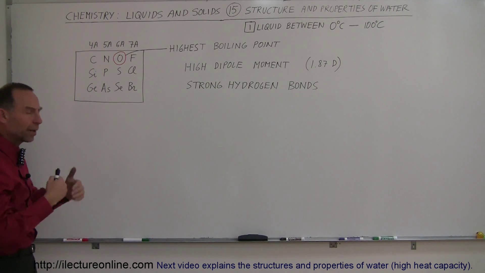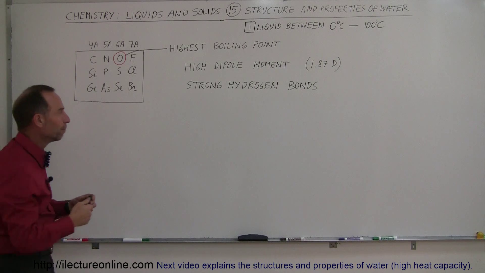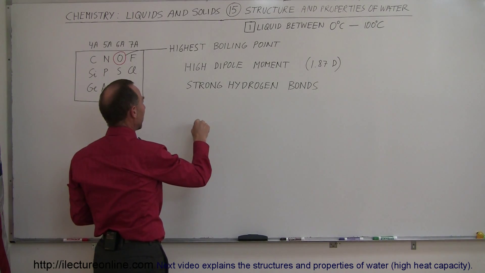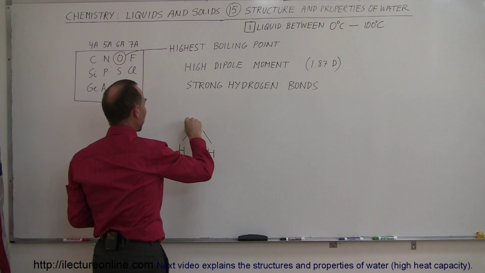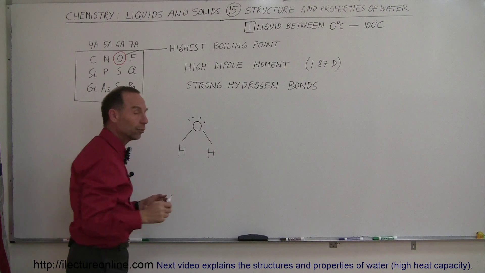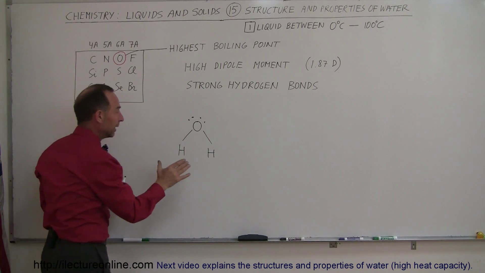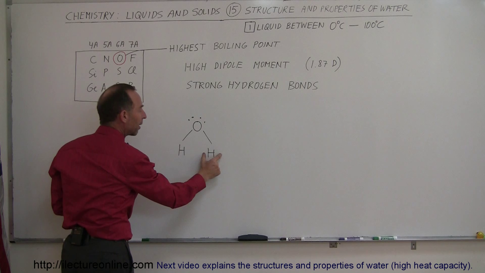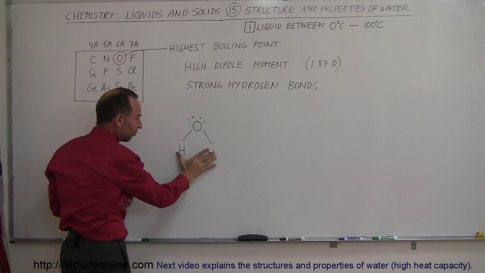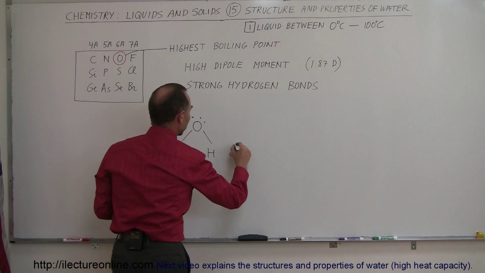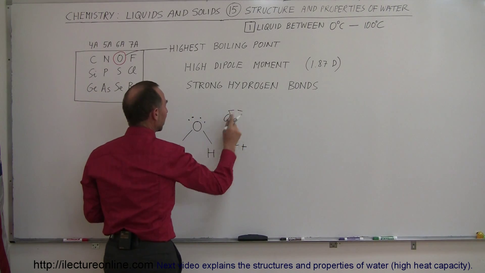We want to take a look at the water molecule, the structure of the water molecule and see why that is so. Remember, if you draw the Lewis structure of water you have oxygen, you have two hydrogens like so and then we have two free electron bonding pairs like so. The unique thing about water is that it has two hydrogens which tend to be positively charged. This end of the molecule tends to be positively charged, so this is delta positive, this is delta negative.